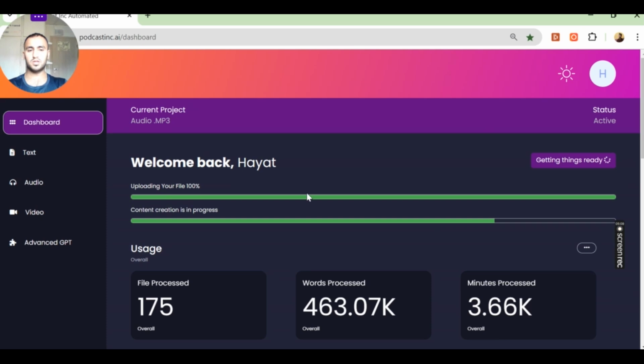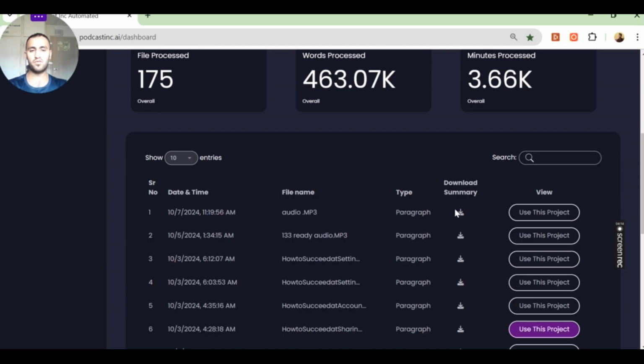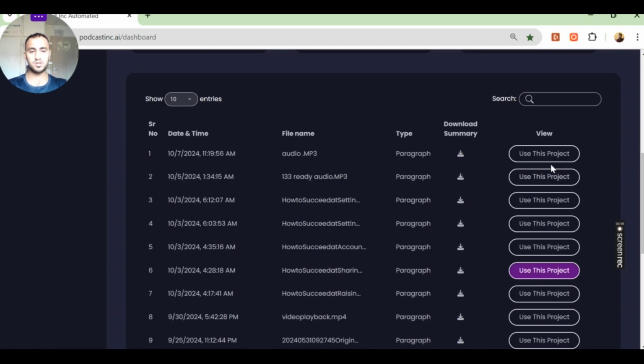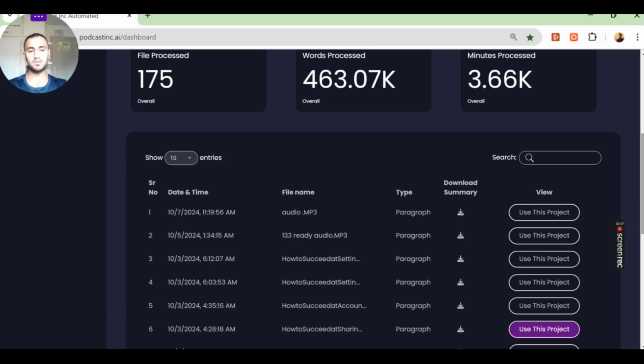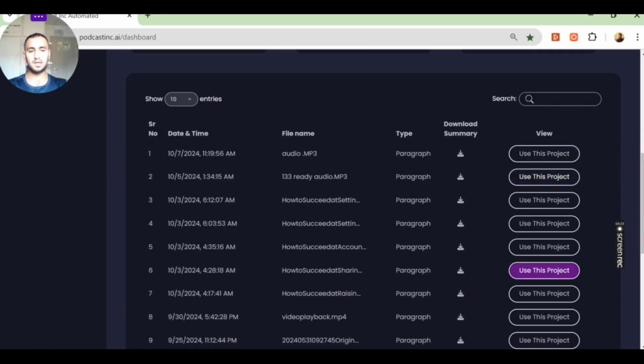And below, if you have more files, you will see here that different files have been added. This is the date and time which it was added, and here you can have a summary of the file that you have, a summary in a document format. Depending on different projects, you can use this project or this one.